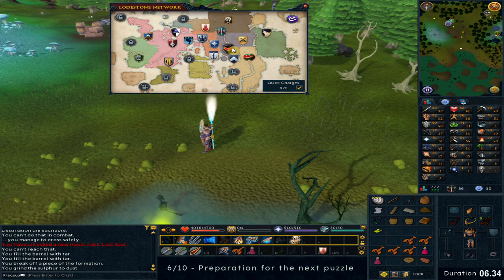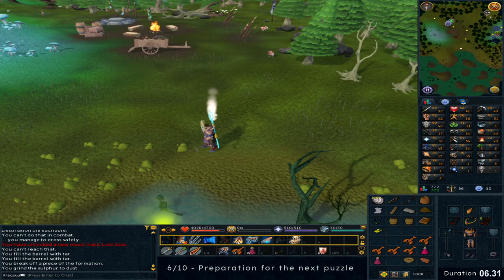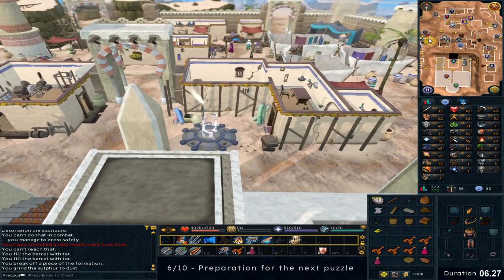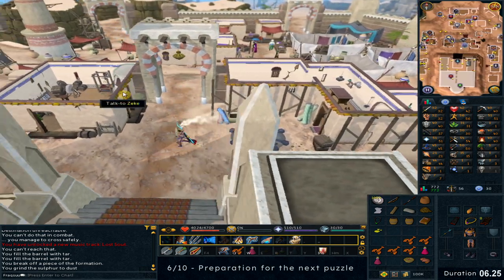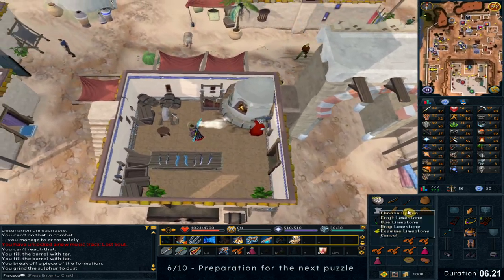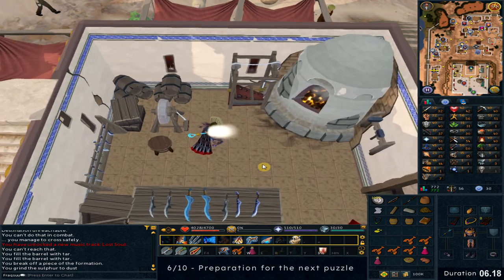Use the lodestone to Alcarid. We need to visit a furnace. Head to the furnace. Make sure you have an empty pot in your inventory, right-click your limestone and use it on the furnace. This will get you a quick lime.